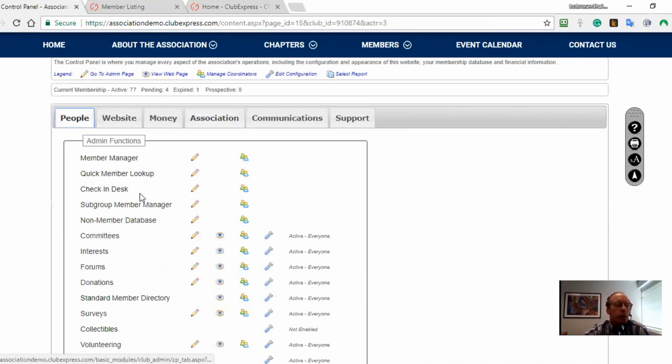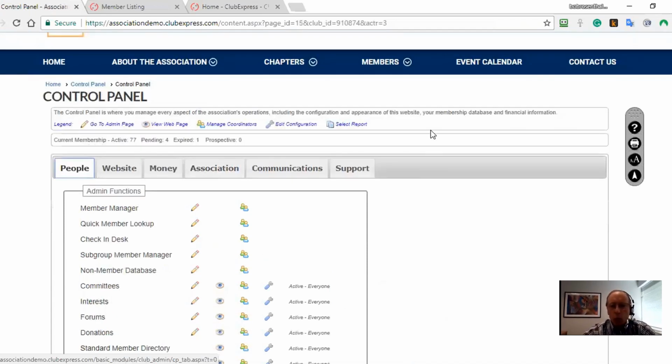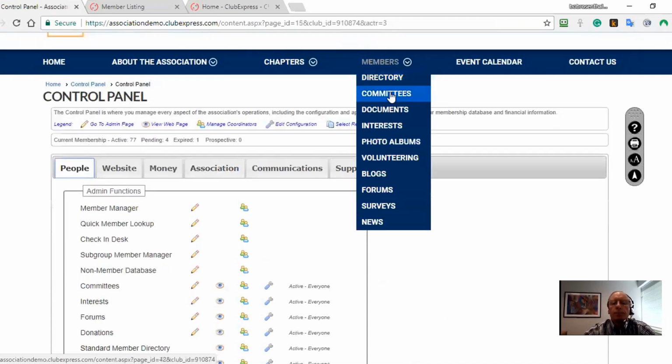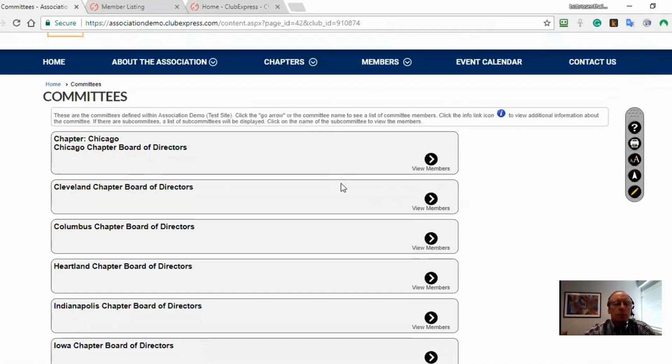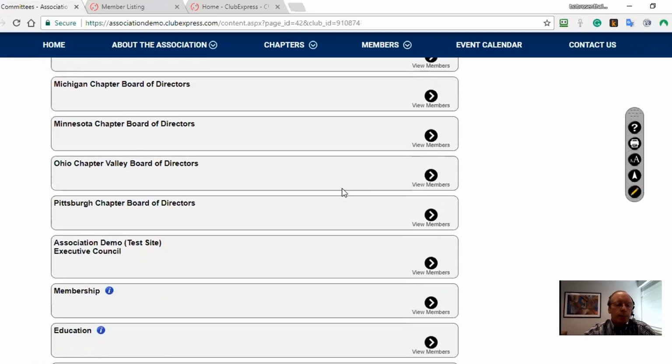None of this will be even visible to her. That's correct. That's from the control panel side. But if she's looking at documents, for example, and she's a coordinator of the document library, then she would get the Page Tools widget. You get an icon in the widget for any of those things that you have the rights to administer. Right. Absolutely correct.